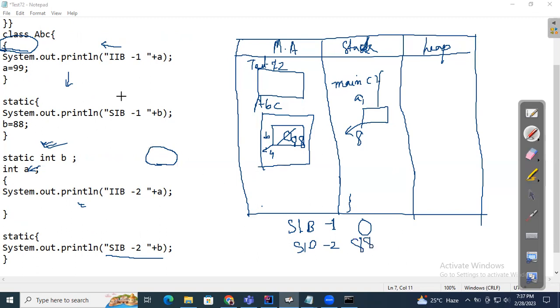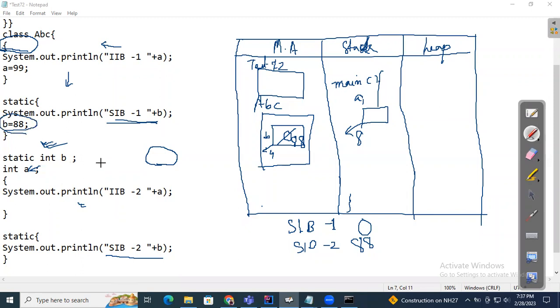Now you notice when the time of loading the class, throughout the class, it will search the static variable first, allocate the memory for those, initialize the default value. Then from the beginning of the class, again, a static block will be searched and it will be executed, static blocks in the same order how they are defined in the class. So first time here the value of B is 0 and next time the value of B is 88 because it is updated in this.